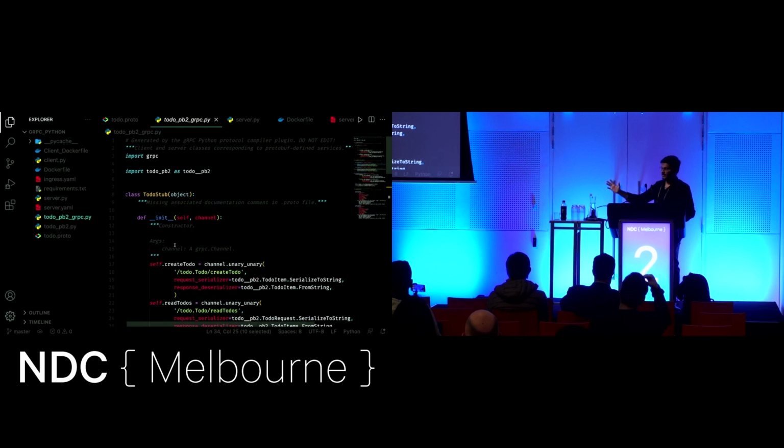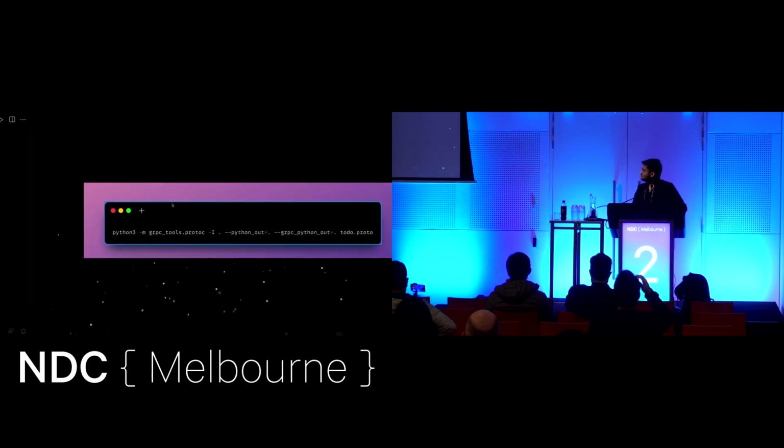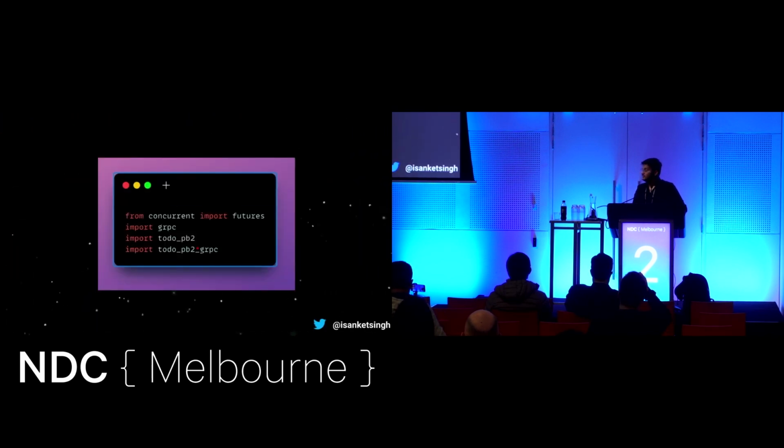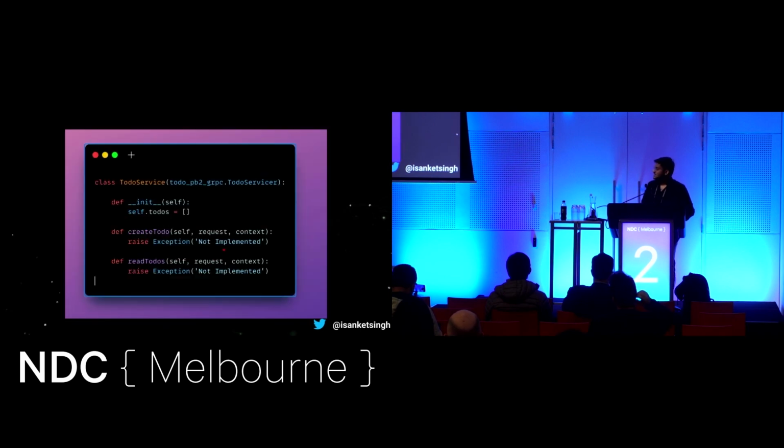Everything is going to be managed by Google. If there is any change, if any nuance gets changed, it will automatically get shipped. And the most important part, these kinds of compilers are available in all of the languages that support gRPC. Then all you have to do is start setting up a server, right?